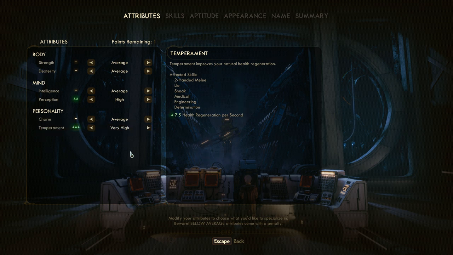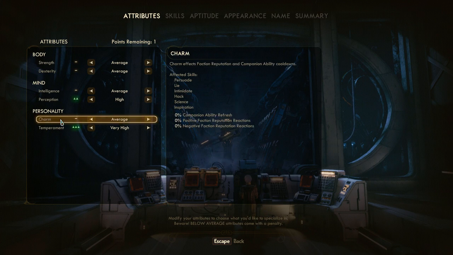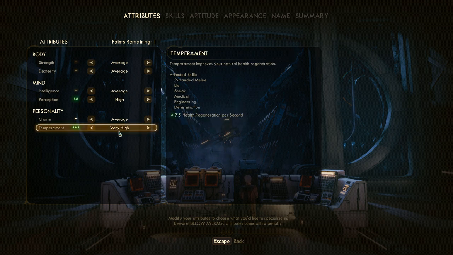Temperament seems to me to be like how cool under pressure your character is, right? Hence all of the buffs to lie, sneaking, medical, engineering, determination, stuff like that. Whereas charm is more like your people skills, right? But it also seems to do hacking, science, inspiration, interesting stuff. But yeah, temperament, I'm quite keen on that.